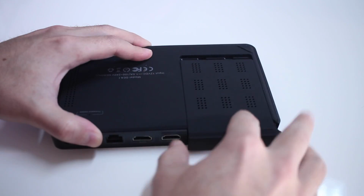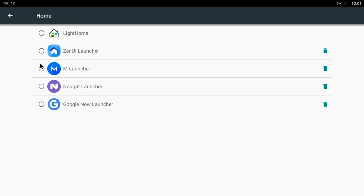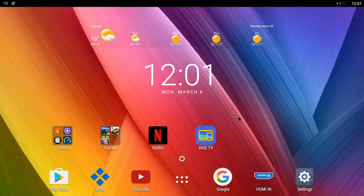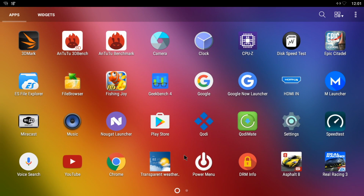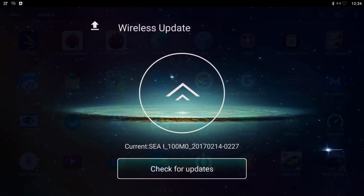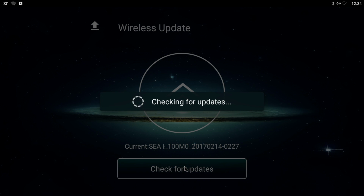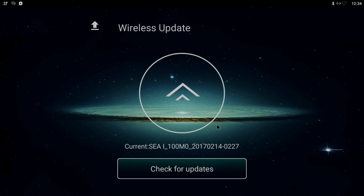And turning it on, we will see a very well-known launcher, but as always on any machine we can install any other launcher and customize it the way that we want, as I always do in any of my machines. And regarding the online updates, at this moment the Beelink SEA is running the latest version, so I could not test any further regarding the online updates.